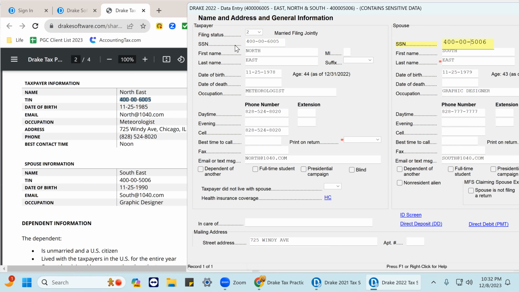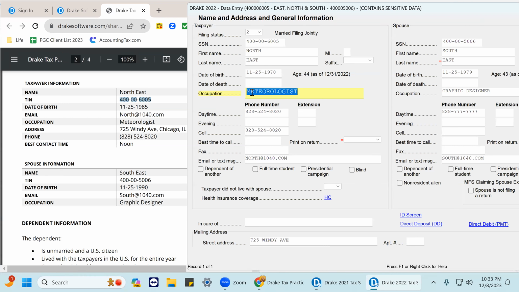The client does not want to see you prepare a tax return with any misspelling of letters or any wrong numbers. Birthday is correct. Sometimes their occupation changes.